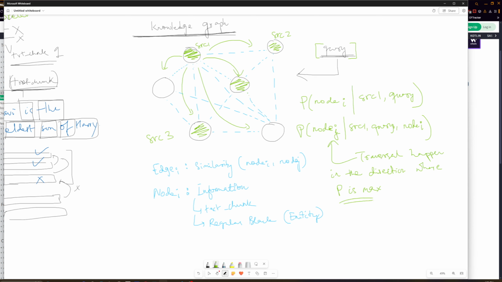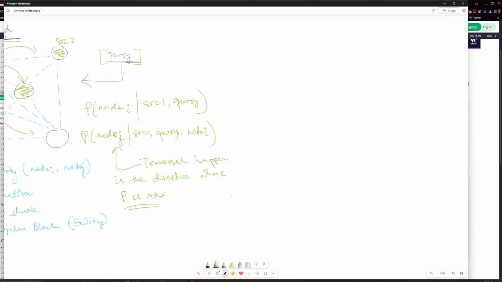Cool. Now this is something very intuitive. Let's talk about algorithms. If I draw out, let's say I have binary search here, a node like this.